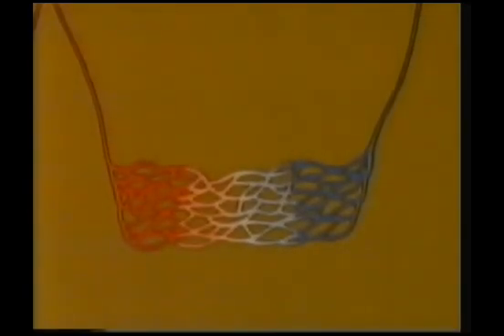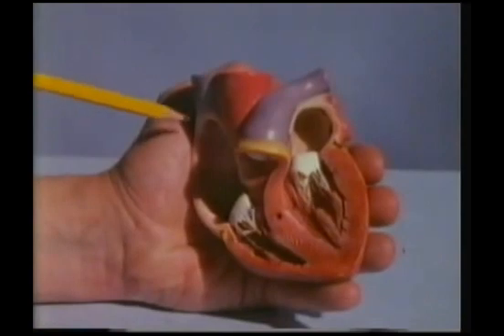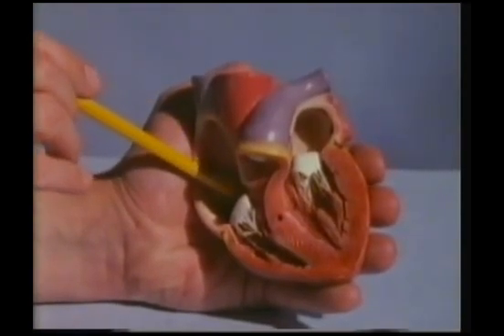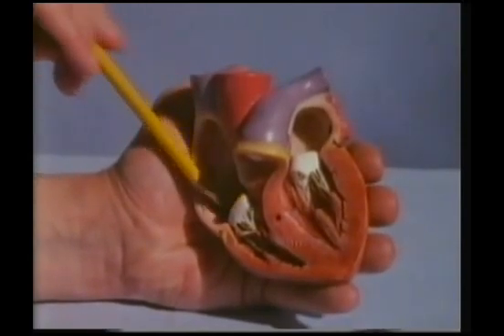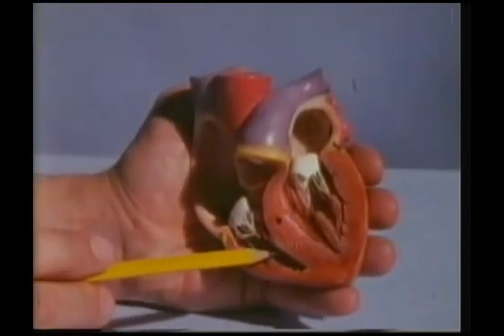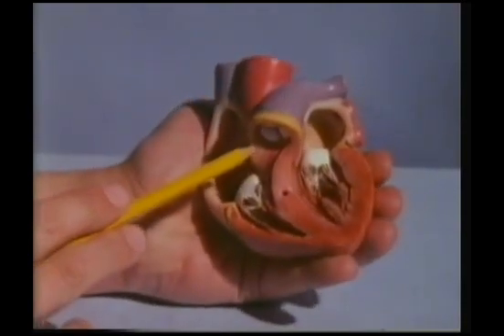The arteries are connected by networks of very fine blood vessels called capillaries to the veins. These capillaries are the side streets where all the loading and unloading goes on, and there are capillaries in every part of our bodies where there are living cells. From the capillaries, the blood passes along the veins until it reaches the heart again. It enters the right atrium, a smaller chamber, from where it passes through a valve into the right ventricle. The first valve shuts behind it, then it squirts out through another valve into the pulmonary artery, which takes the blood to the lungs.